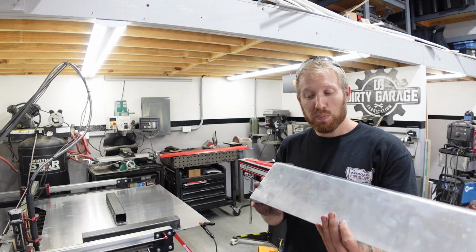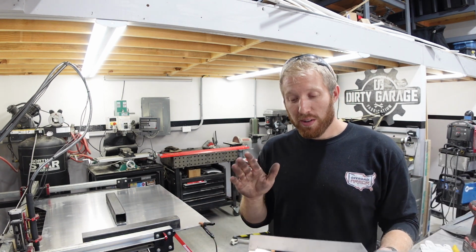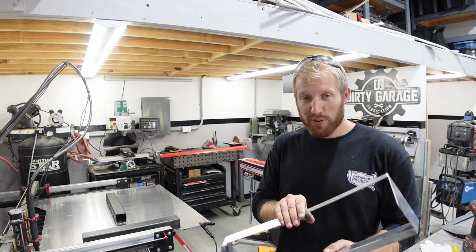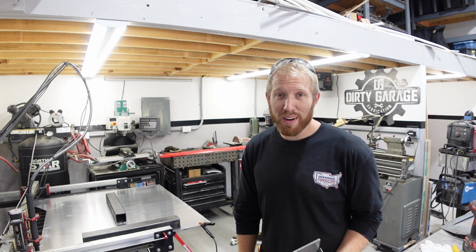I did bend this up just to make sure that all this stuff still made sense. I made fixes to it in Fusion. I didn't want to show that just because it took me a little bit to figure out what I was going to do. We're going to get it cut out now and hopefully not run into any more problems.